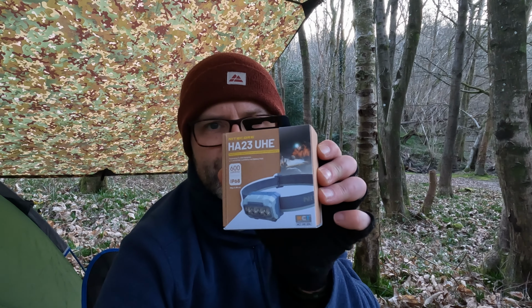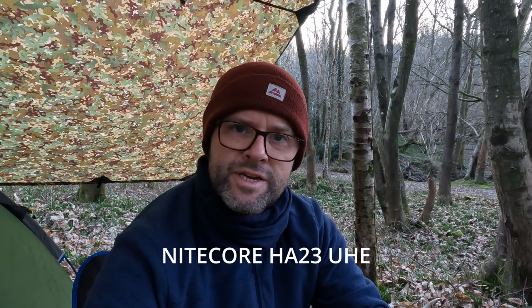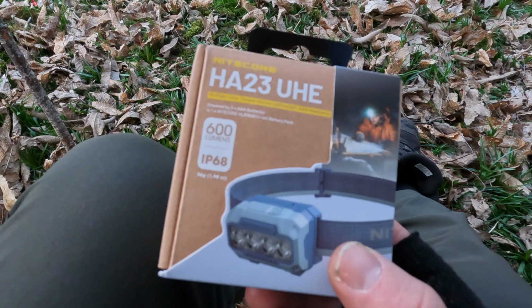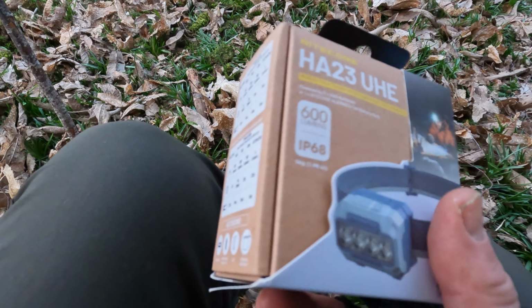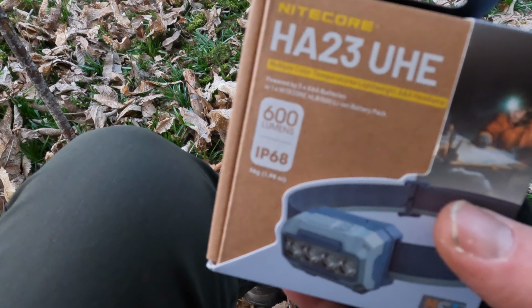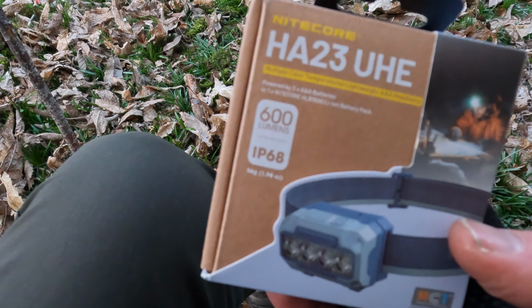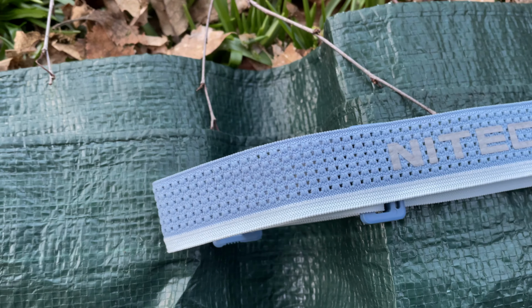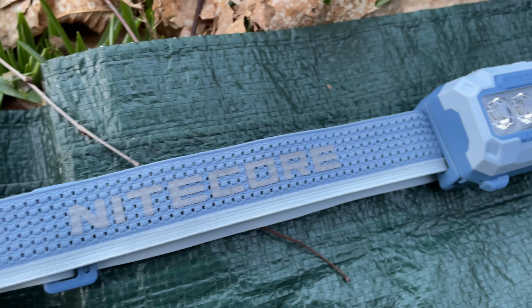Before I forget, I have got a little bit of equipment that I'm going to be testing out tonight, and this is a head torch that's been kindly sent to me by Nitecore, and it's a brand new model. It's called the HA23 UHE. This isn't a review, so it's just me testing it out instead of my usual head torch. It is claiming to be 600 lumens, and it's got an IP rating, a protection rating of IP68. What do you think? It does come in black as well. They've sent me the sky blue version.